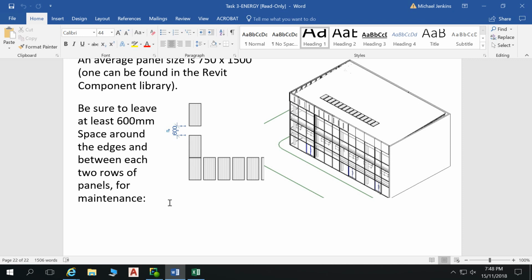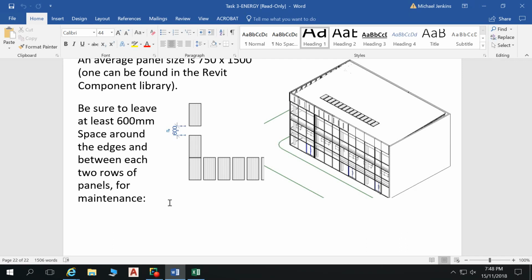You can draw it up in Revit if you wish, or in AutoCAD, and just quickly draw yourself a solar panel that's 750 by 1500, and then do your layout. So you can do your layout in a CAD program, or if you're unfamiliar with CAD, some people are doing this subject before they do any other CAD subjects, you can do that all by hand drawing as well. It's fairly quick and simple to do as well.